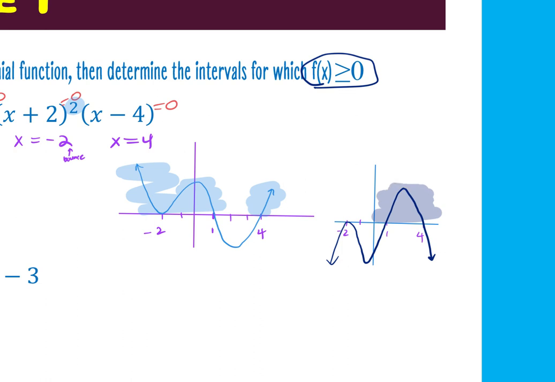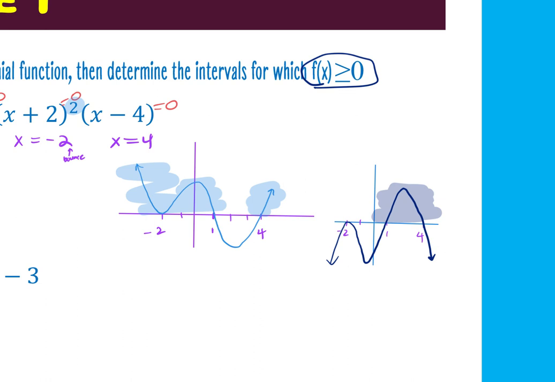That's your end behavior. So pretend you don't know that yet. Plug in a number. Literally plug in a number. Okay? So if you look at your pattern, it's happening in every other space, right? So I literally can plug in a number. If I plug in something behind -2, so like -3, and the number is on top of the y-axis or positive, then I know the first graph is right. If I plug in -3 and it's below the x-axis, then I know that the right graph is right, okay?